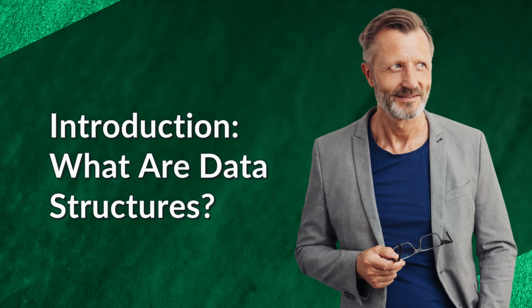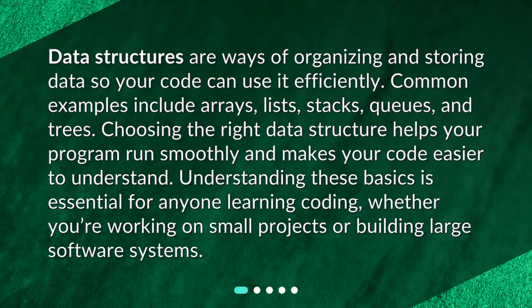Introduction: what are data structures? Data structures are ways of organizing and storing data so your code can use it efficiently. Common examples include arrays, lists, stacks, queues, and trees. Choosing the right data structure helps your program run smoothly and makes your code easier to understand. Understanding these basics is essential for anyone learning coding, whether you're working on small projects or building large software systems.